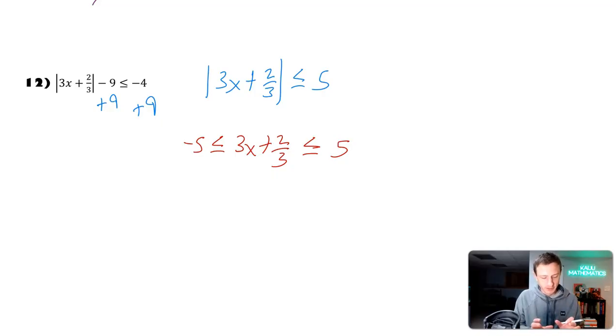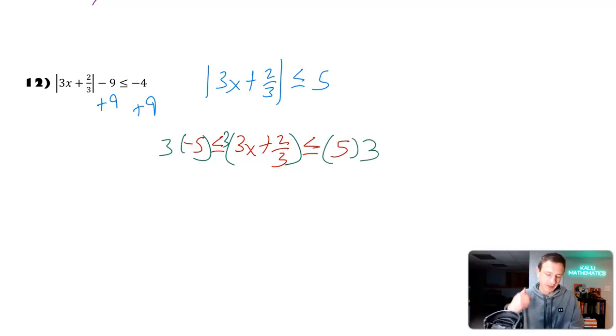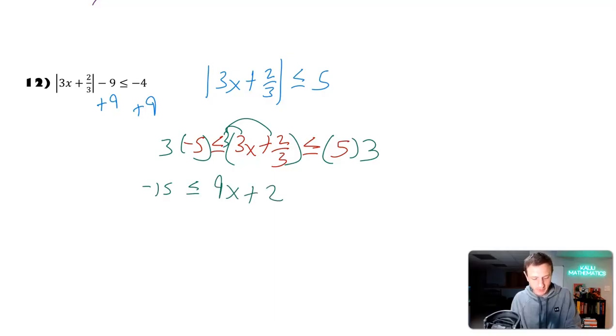And the reason I wanted to do this one is because I wanted to talk about the solving here. You could break it up into two different inequalities, but there's actually a nice way to solve this, where you multiply everything by 3, because I want to wipe out that denominator. It makes things a little easier, because if you don't, you'd have to do 5 minus 2/3, which gets a little bit tricky. So if we multiply everything by 3, we get negative 15 less than or equal to, and if I distribute the 3 here, 9x plus 2, because 3 times 2/3, the 3's cancel out, less than or equal to 15, and then it's a lot more manageable from here.